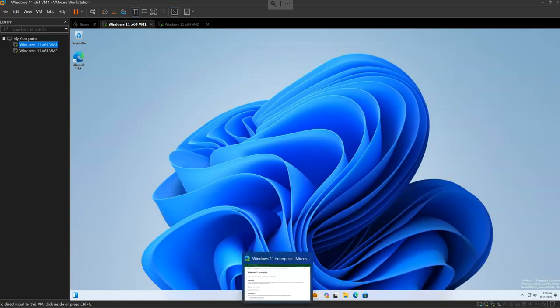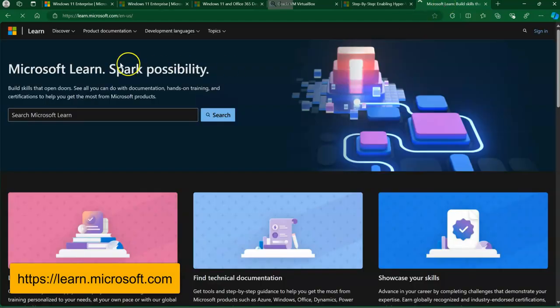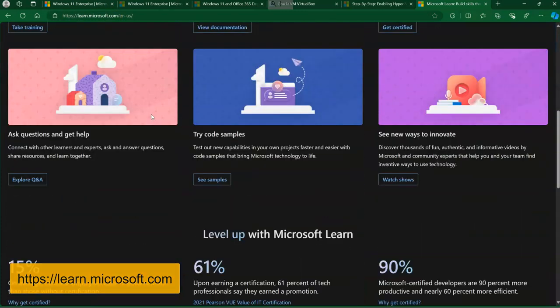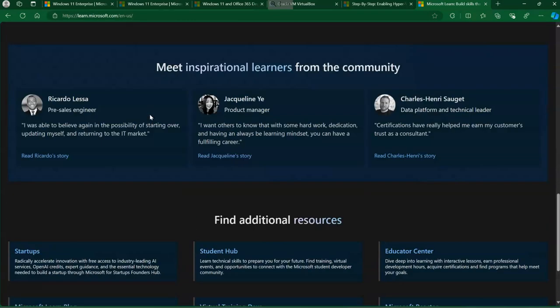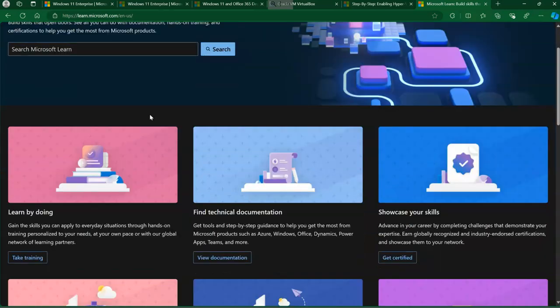Obviously, when it comes to resources, you'll have a lot of different options. One of the things you can do is go to Microsoft Learn at learn.microsoft.com. This has a lot of free training that'll help you level up, and you can go through lots of different courses and labs that'll walk you through this.